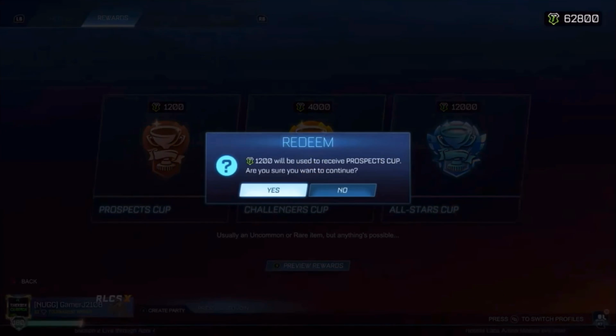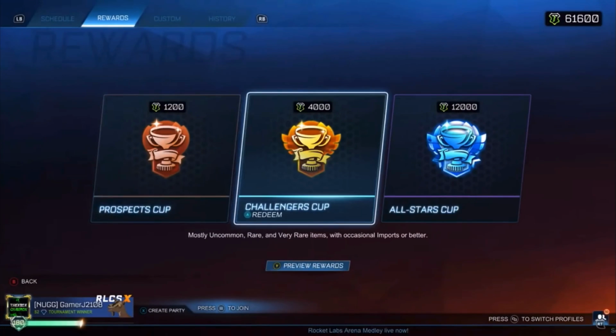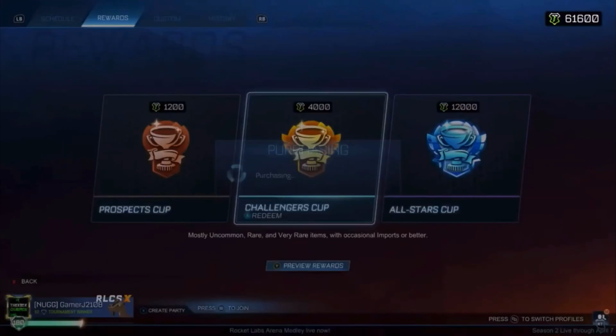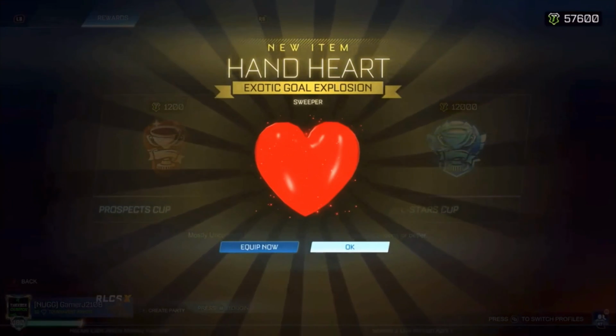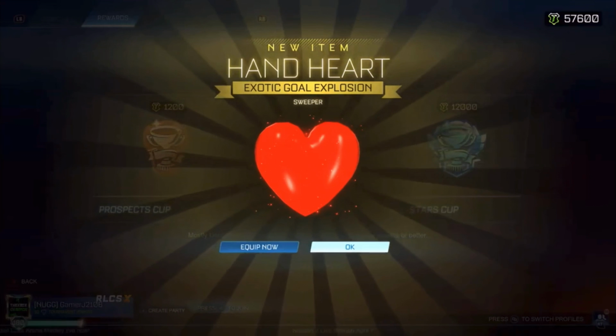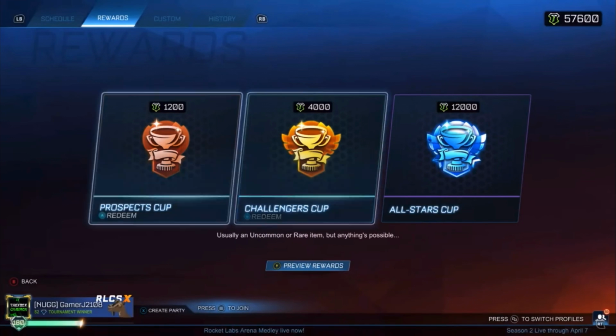Second round, Prospect, come on. Painted Black Market right here, you ready? Okay, we got a rare player banner. Right, Challengers, what are we going to get? Hand heart, okay. I mean, Challengers might actually be really good. I'm not going to equip it, but Challengers Cup gave me a hand heart, not painted. Don't think I've ever had a painted hand heart. Correct me if I'm wrong in the comments if you remember me getting one, but I don't think I have.